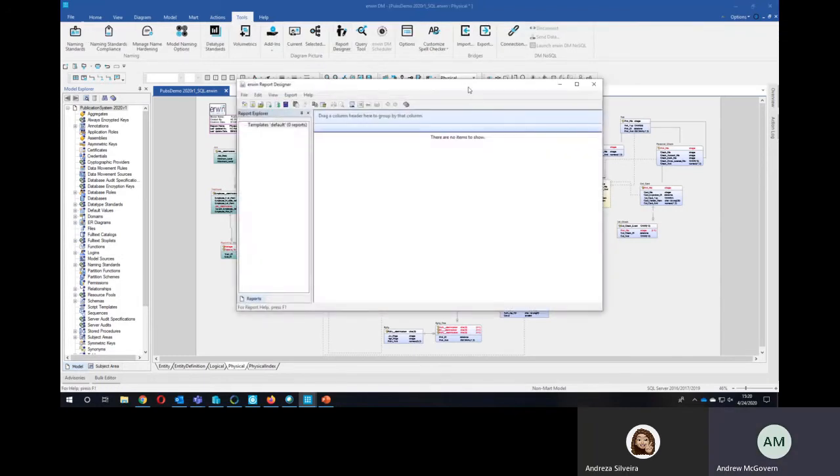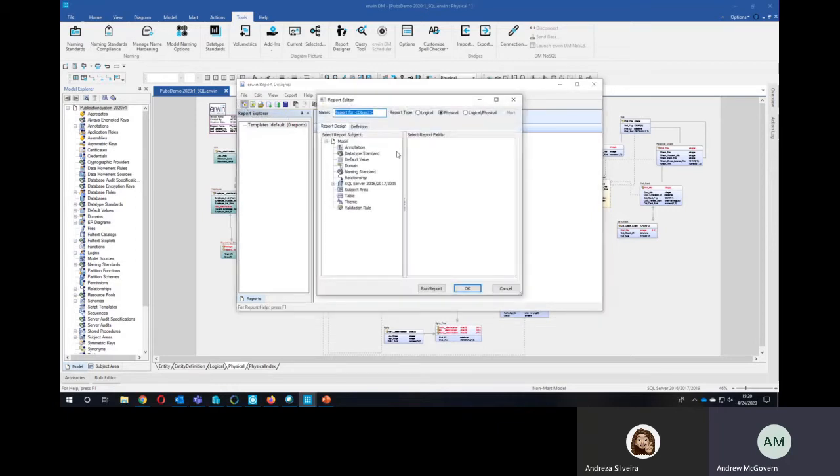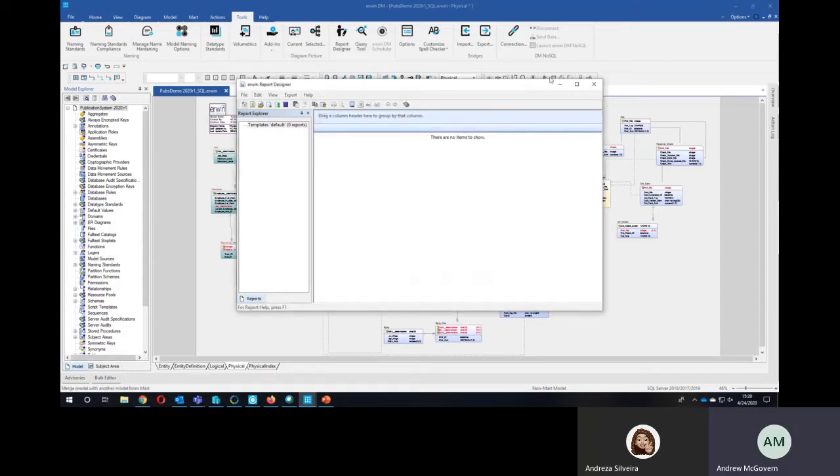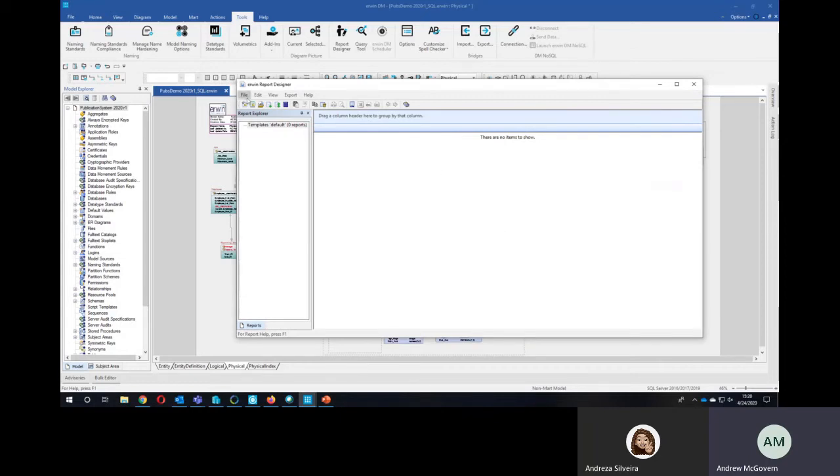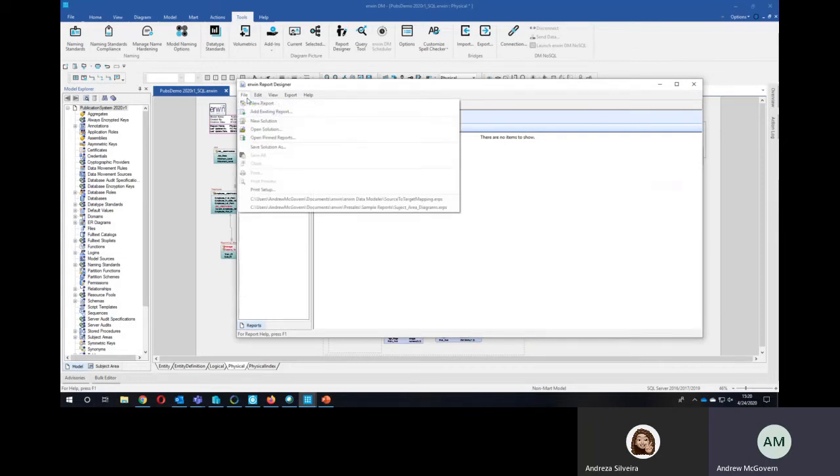All right, so now let's take a look at the report designer. Now you can create a new report from scratch, and reports can be built as logical, physical, combined, or if I was connected to the MART repository, I could generate the report in there. Every object that's in the model can be reported on. So we're going to take advantage of the fact that there's a number of pinned reports that are available in the report writer, and you can use these as a jumping off point to create new models.